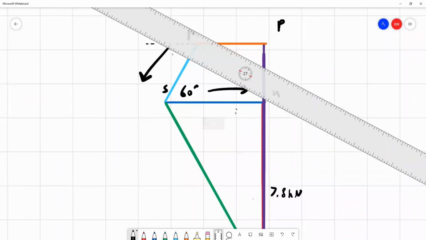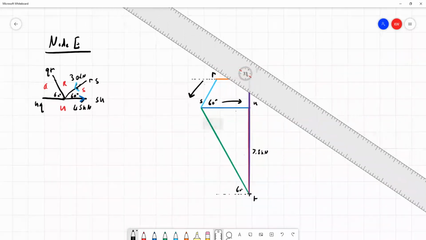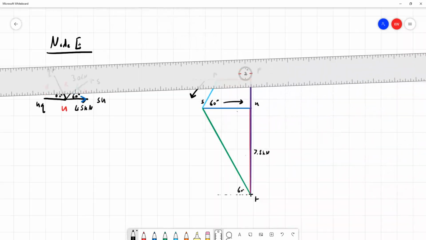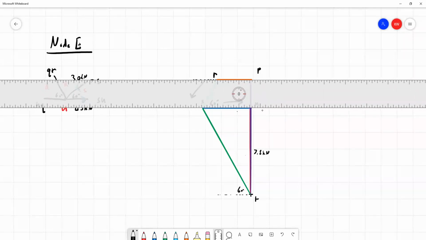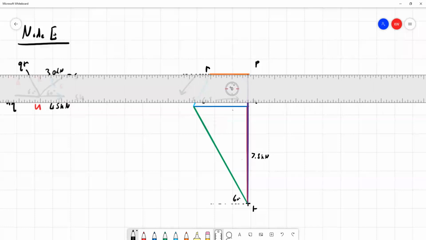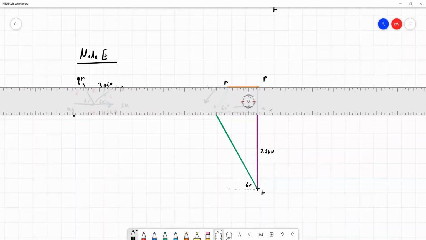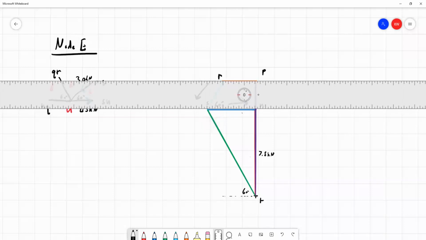Oh, that is incredibly annoying. I didn't mean to do that. I'll see if I can fix the scale. It doesn't matter too much because we're obviously using the scale from the question anyway. I think that's about right for a scale, but this is one of the pitfalls of using the whiteboard.